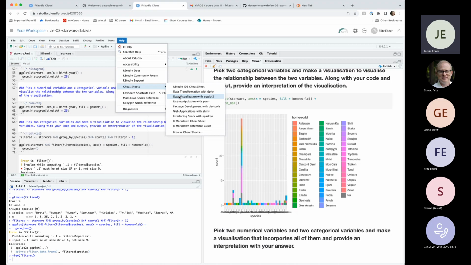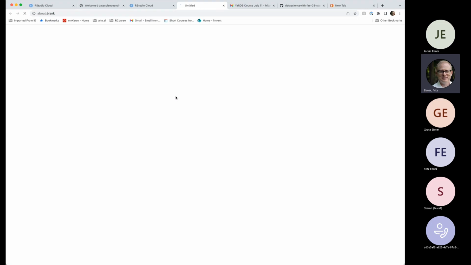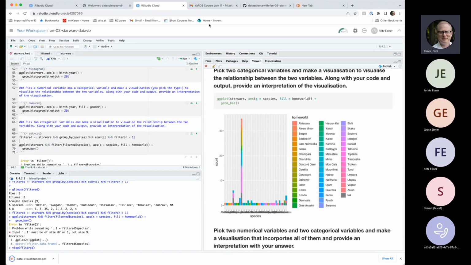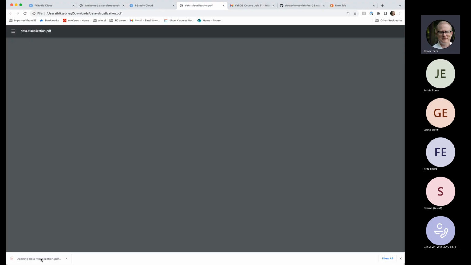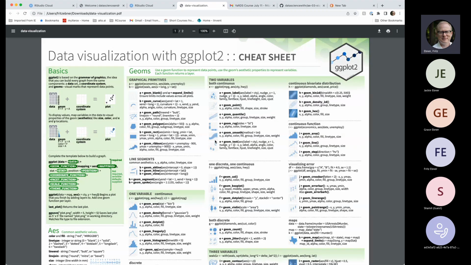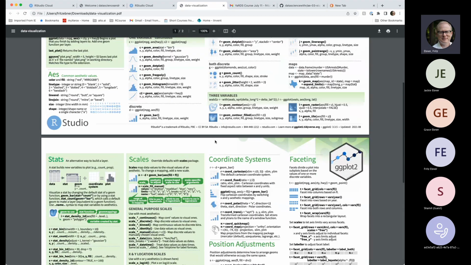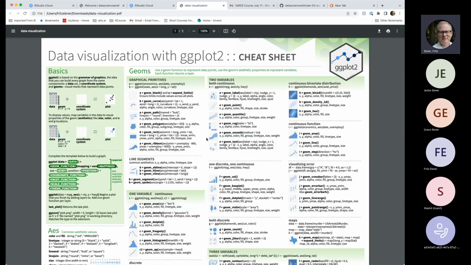I'm going to open another RStudio window because I don't want to lose where I am in the middle of a line. No, it opens a new tab. Oops, it just closed. Oh no, it downloaded a PDF file. Sorry, it's a PDF file, and it's 2 pages of lots and lots of stuff. But it's actually pretty good.